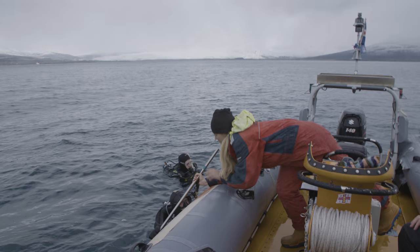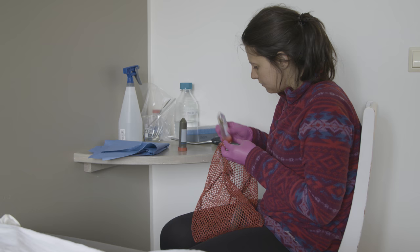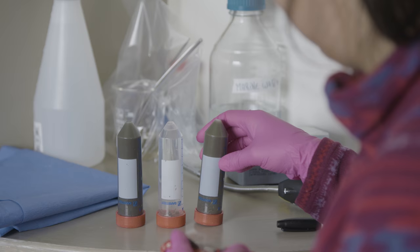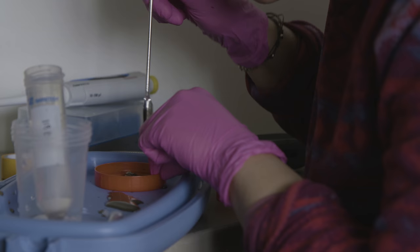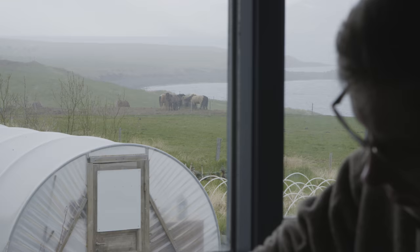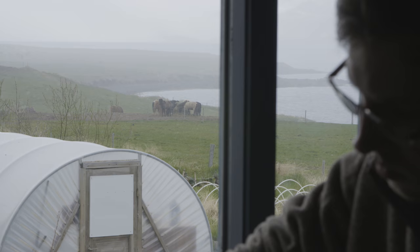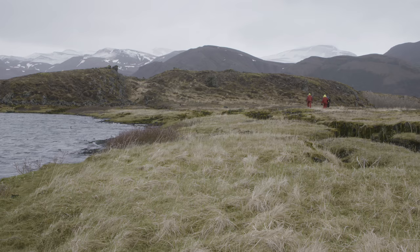We can return from the dive and go back to our mobile laboratory that we have set up, either in a hotel room or in somebody's family room that we happen to be staying in. Then we take the samples — whether it's sediment, a sponge, or seaweed — and we put them on little petri dishes that contain nutrients. This is basically food for bacteria. We allow a couple of weeks or a month for the bacteria to grow, then we isolate individual bacteria and assess their ability to produce new antibiotics.